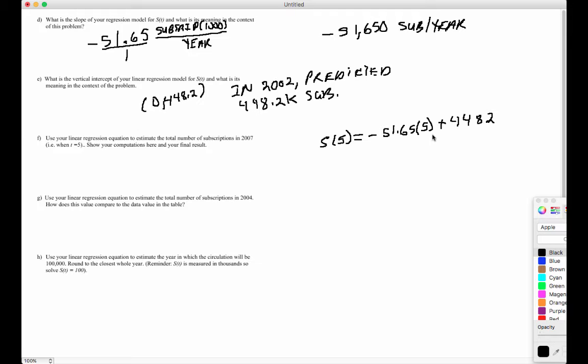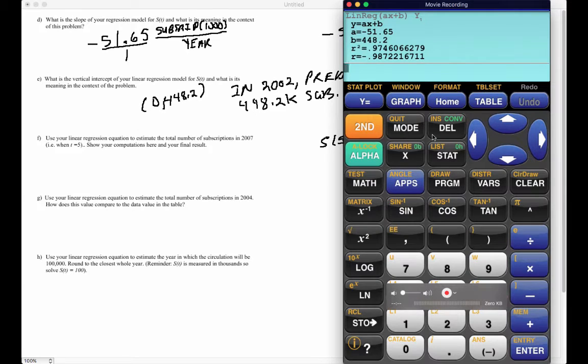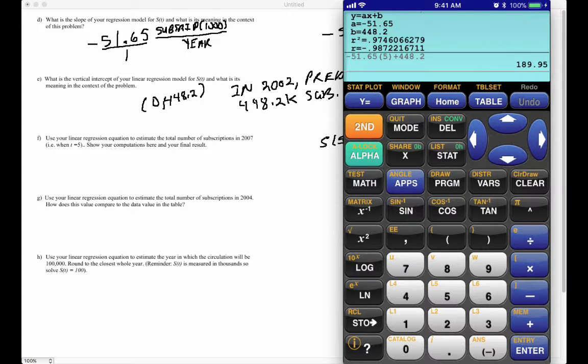Let's go ahead and let the calculator do that for us. So let's come back over here and let's go negative 51.65 times 5 plus 448.2, and it looks like it was 189.95 thousand subscriptions.